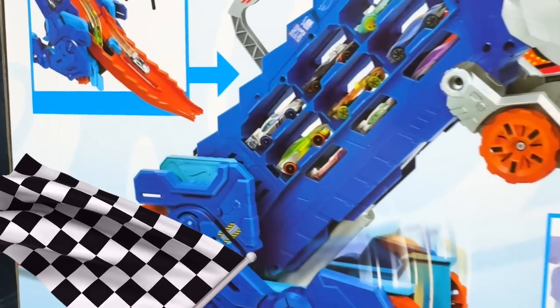How about that for a photo finish? This guy spun out and got stuck at the edge of the track but was successful in beating his competition. The track has a lever that determines which car falls through to their fate and which one is lucky enough to zoom past the danger zone and off the T-Rex tail. Just press these back into place so you can start up the next round of racing without any issues. Let's test out a few more cars to see how they handle down this epic raceway. Winner!